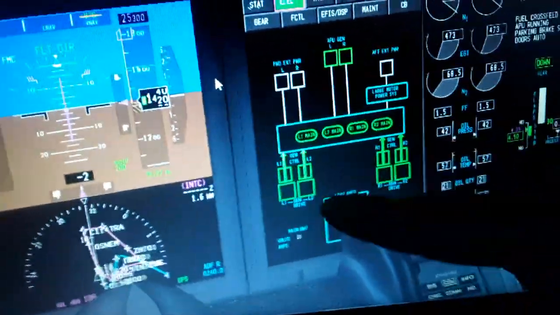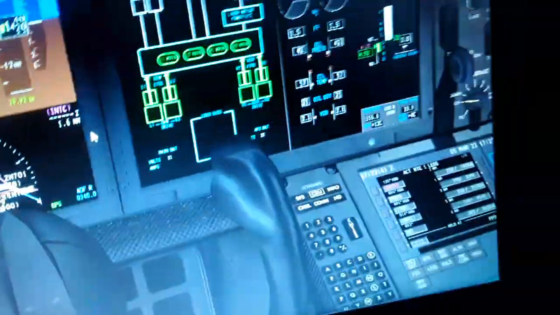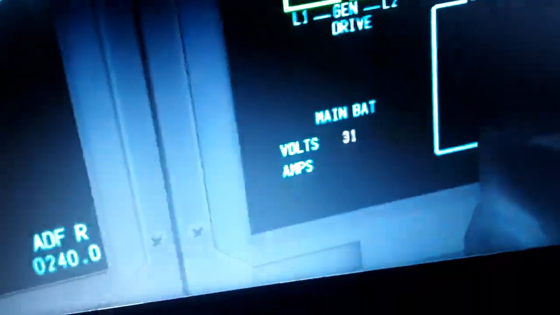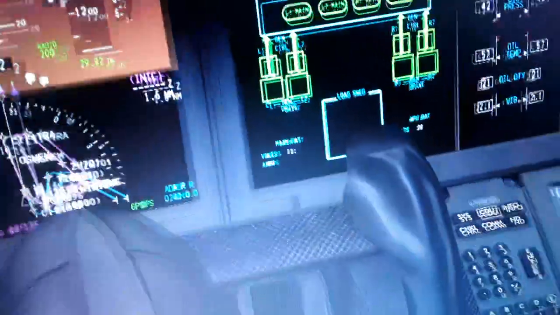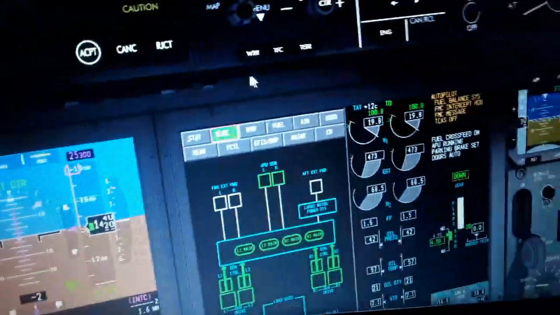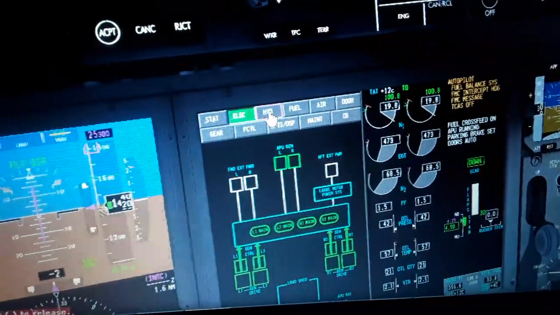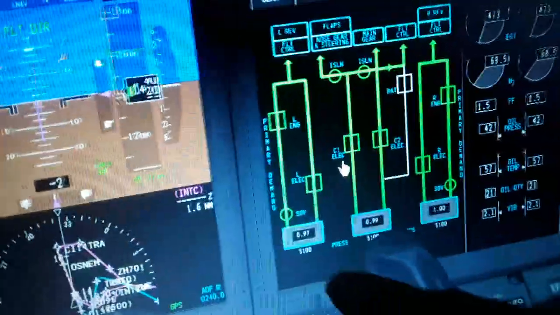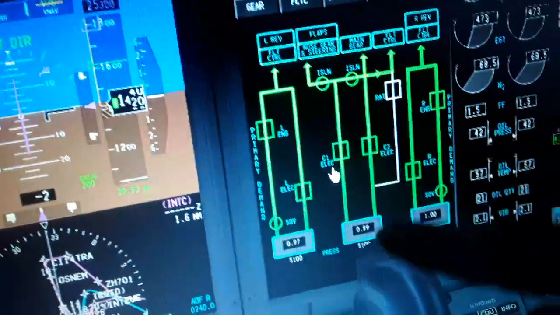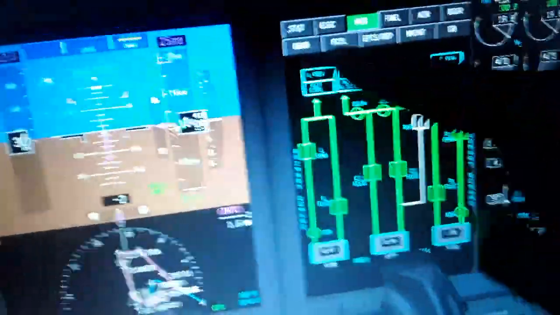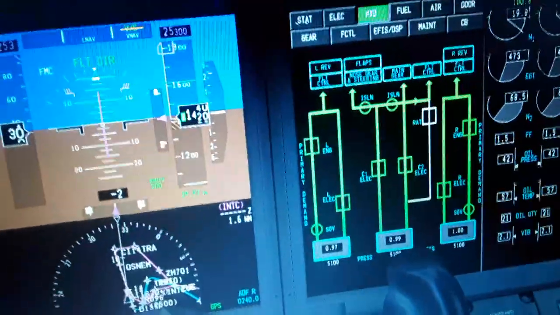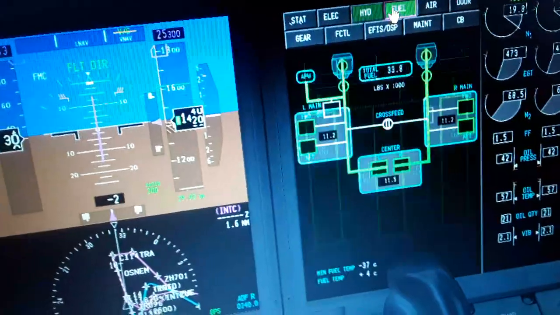panel. So we have the electrical left and right IDG, APU is running, load set of the electric power, the voltage of the main battery, and the APU battery, and the average. So we have the controllers, conductors on. We have the hydraulics, left and right engine, 5000 psi, electric C1 and C2, which are air pressurized, sort of valves where the hydraulic fluid goes.